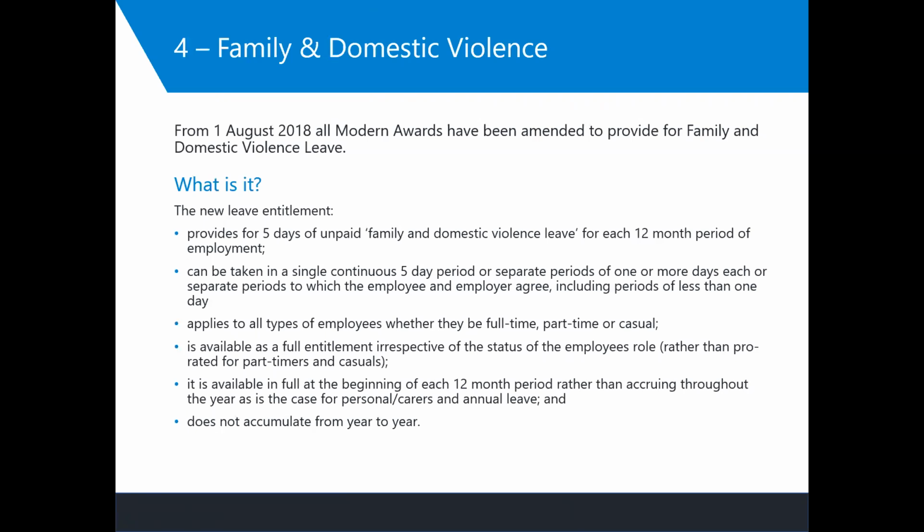So what is the new leave? Well, it provides for 5 days of unpaid leave for every 12-month period of employment. It is something that can be taken in a continuous block or in shorter separate periods of time. So if somebody had to leave early or come in late or something like that, they could potentially use the family and domestic violence leave if they satisfy the other criteria.